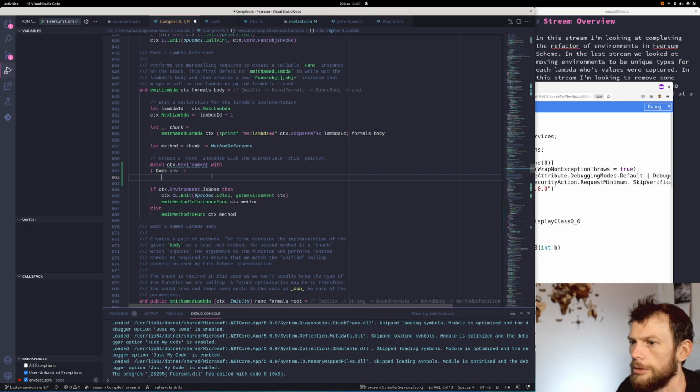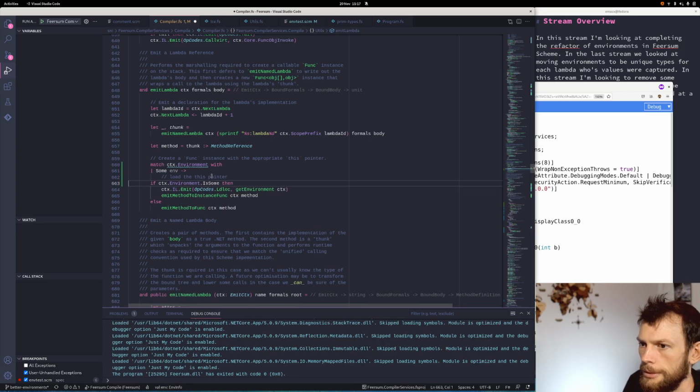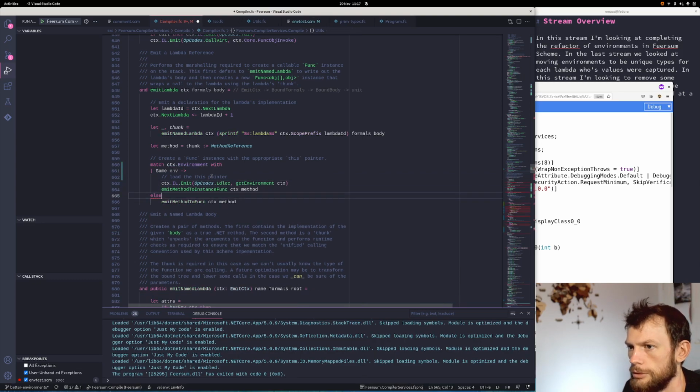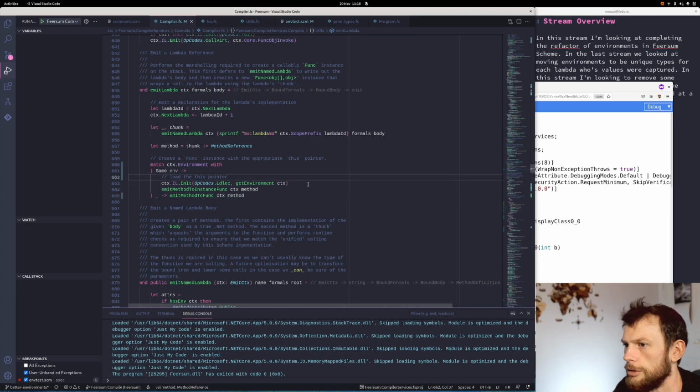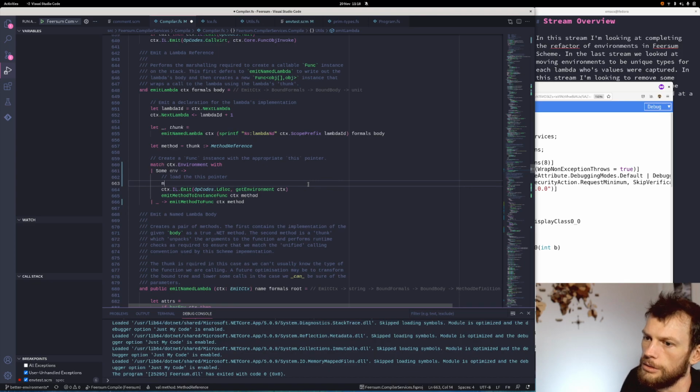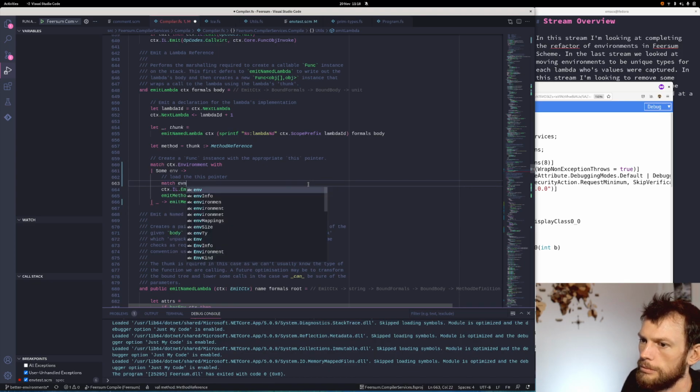Then we'll need to load the this pointer. Otherwise, we just do a method to instance func. So to load the this pointer, we need to know kind.